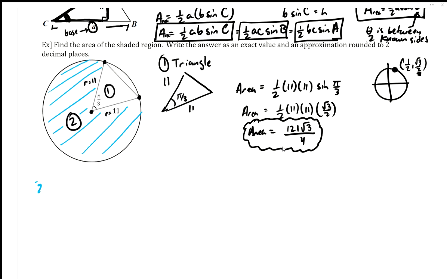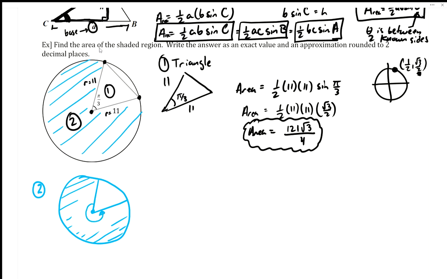Okay, so for number 2, so this is a circle. Ooh, let me try that one more time. Let me do it from, there's the center. Okay, so we want this shaded area again. I'll not shade the whole thing to make sure I've got enough space. But I want this angle.